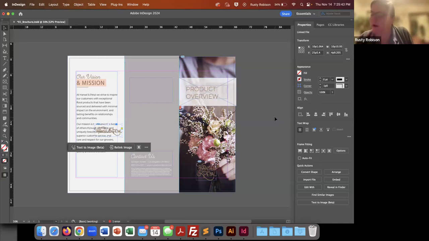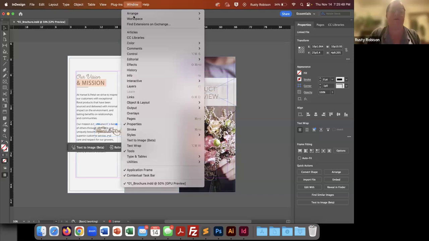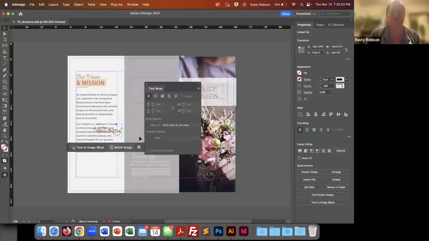But that's okay because I have it selected and I can go up to Window, head down to Text Wrap. And there's different types of text wrap that you can choose. I'm going to choose the second one.